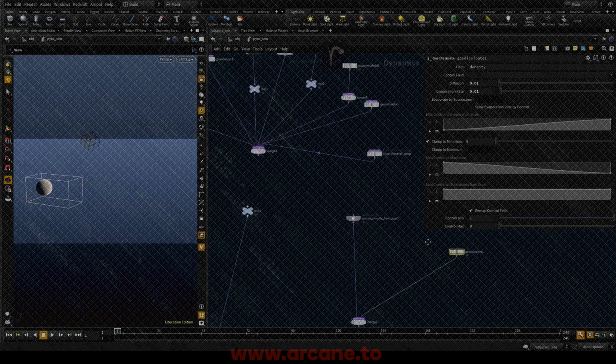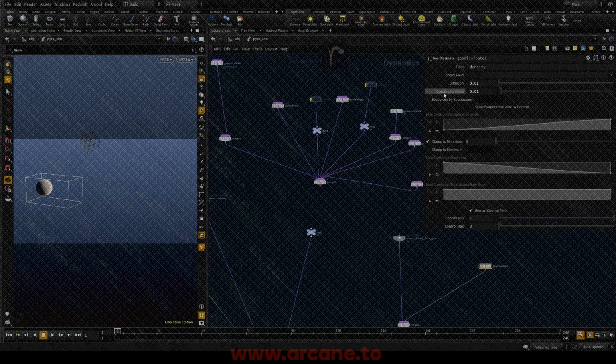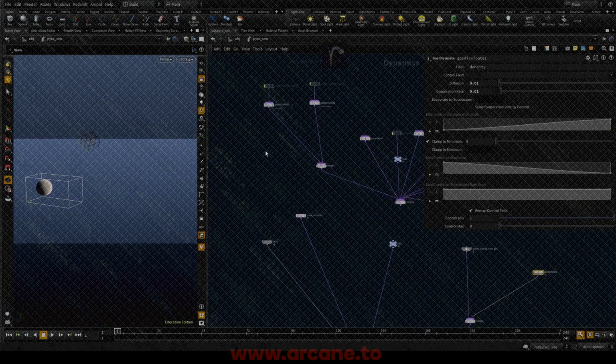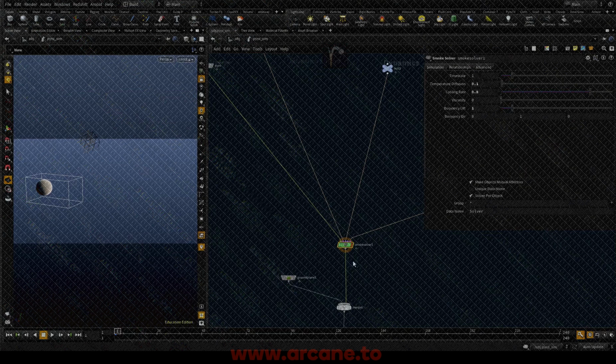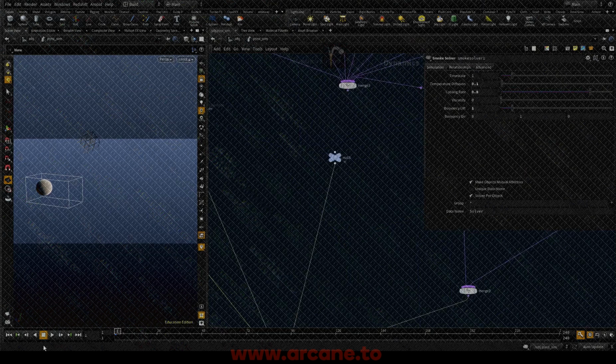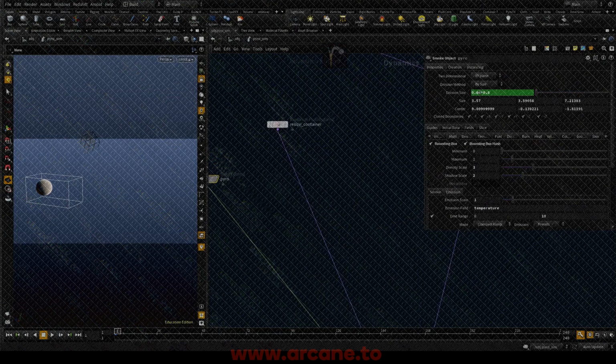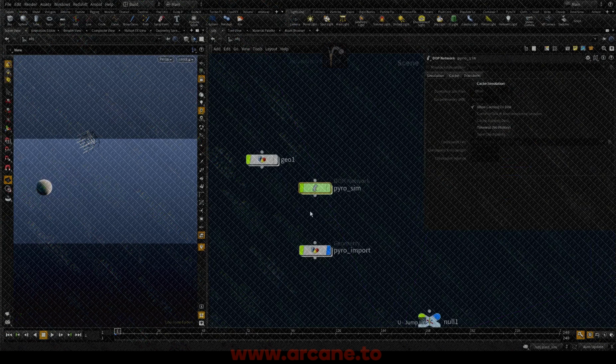I have a dissipate node to just slowly diffuse and dissipate the temperature and the density, and I also have in the smoke solver buoyancy set to 1 and cooling rate set to 0.8, which is pretty high. And I'm gonna run the sim. Let me lower the resolution 4 times approximately, and let me turn on caching.